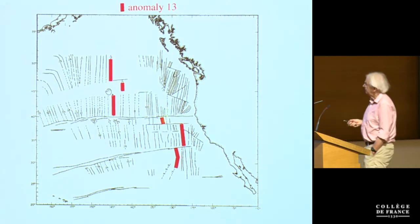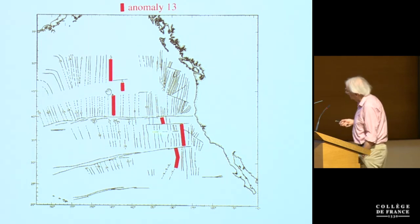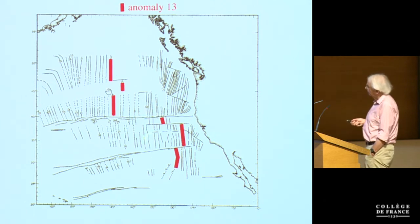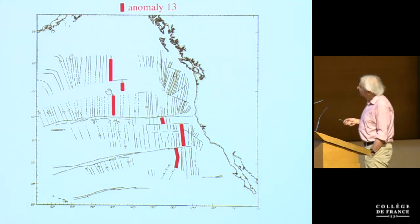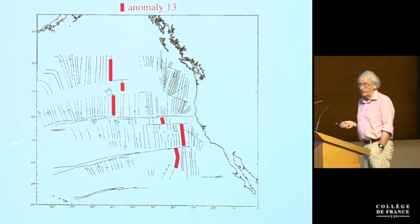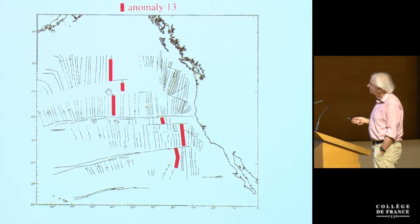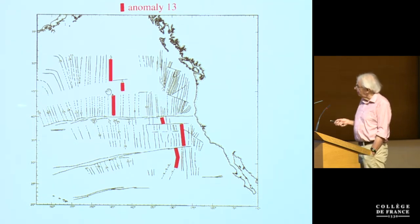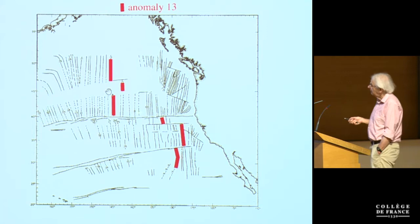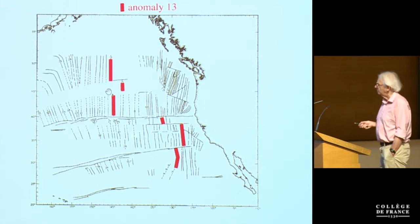This, which Xavier also showed, or Jason showed, of the offsets on the fracture zones, actually, this offset by Victor Vacquier, who found it. Victor had actually gone out there to see if he could trace where the offset went to, because these ones were clear from the survey, this one was not. So he ran a cruise parallel to the Mendocino fracture zone here on both sides to look for the offset and found it. But this was totally mysterious.